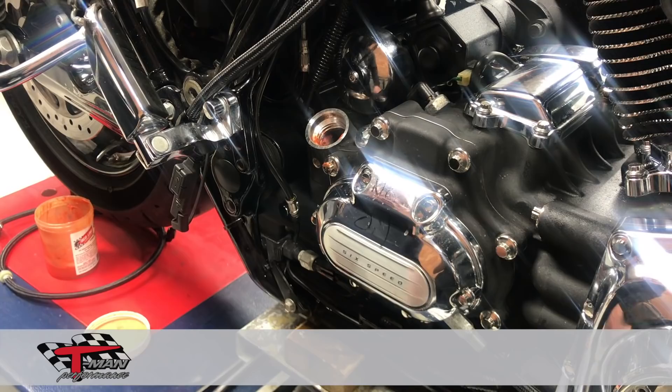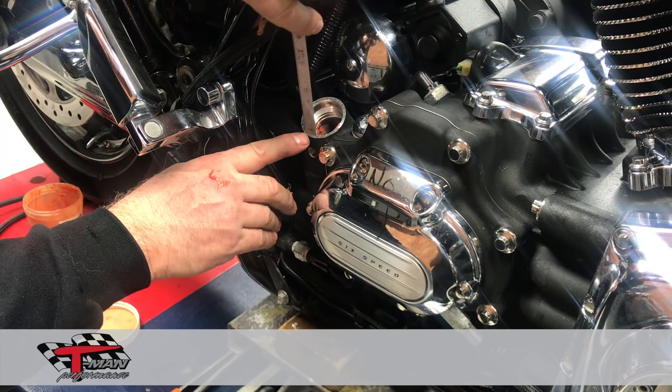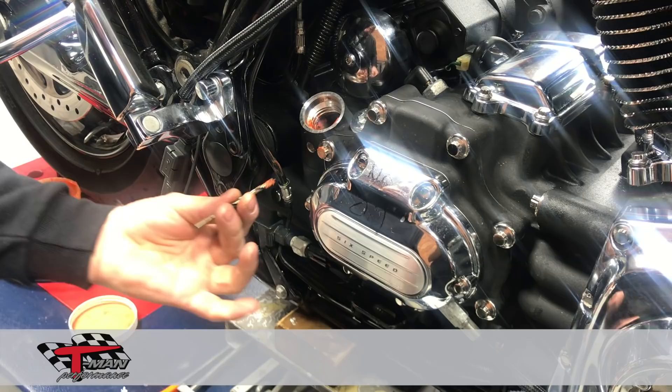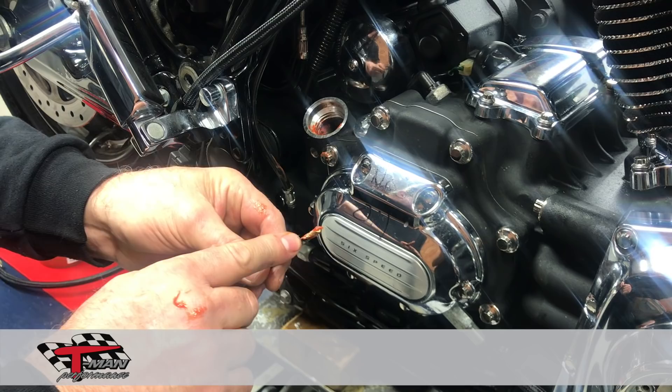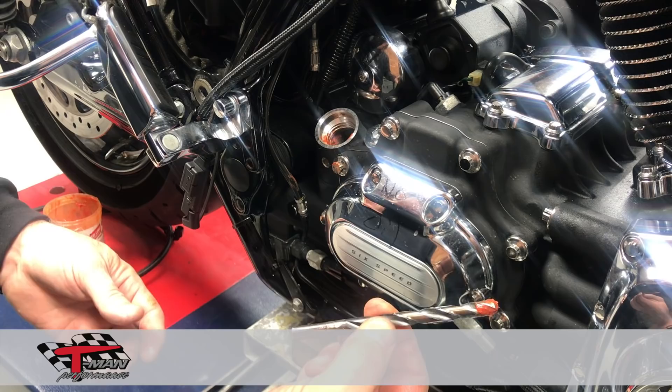Your first step is to take a small drill or a center drill and come down one inch off of this edge. With the dipstick out, come down one inch and go right in the center — just mark it. Then I use three steps: I'll pilot drill it, then step it up to about a quarter inch or three-sixteenths and go through. For my final size, I come through with a 21/64ths and drill through there. Always make sure you have grease on your drill.